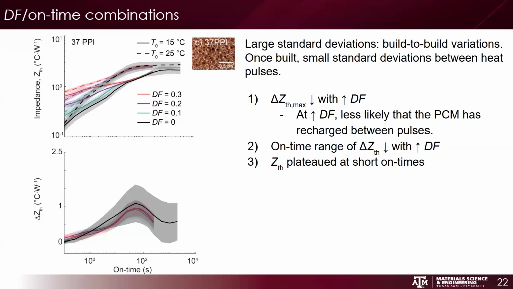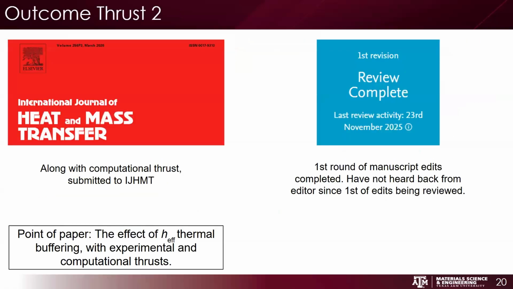Yeah, you would have to have a pretty clear difference in thermal performance between the systems if there are large standard deviations with unbuilding and rebuilding, because that's what we do. We'll look at different pores per inch, and you actually have to unbuild it and rebuild it every time you add in a new composite system, a new heat sink within the system as well. So what do you think is responsible for that build-to-build variation?